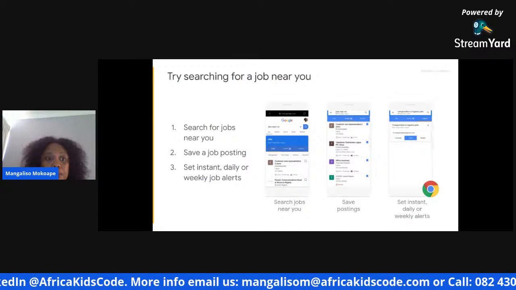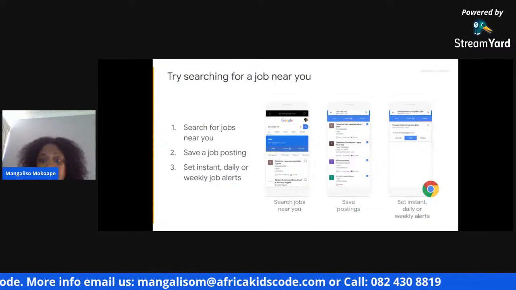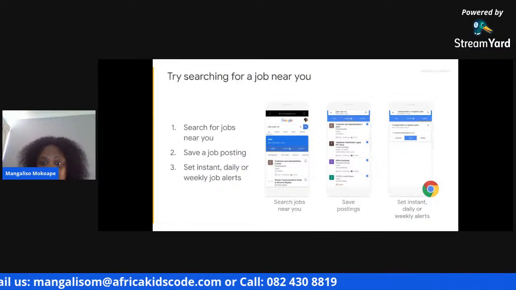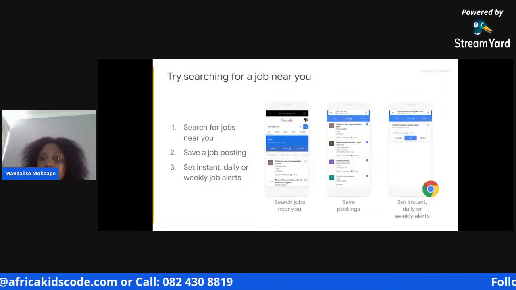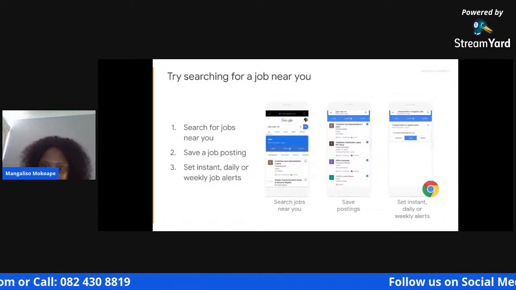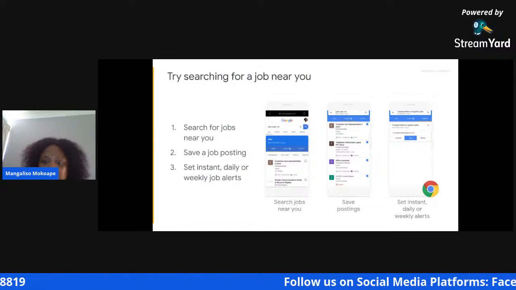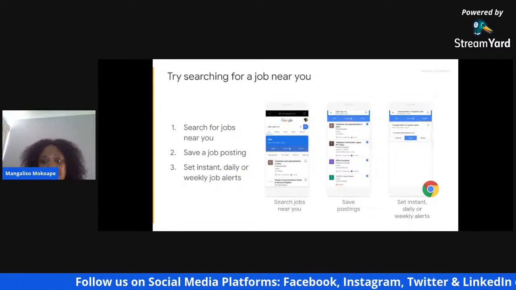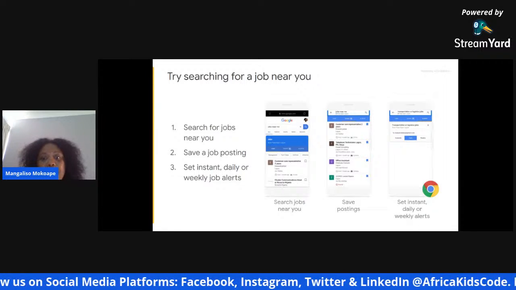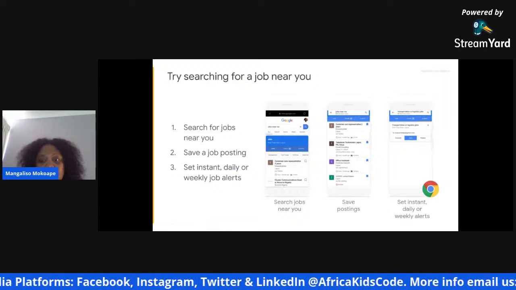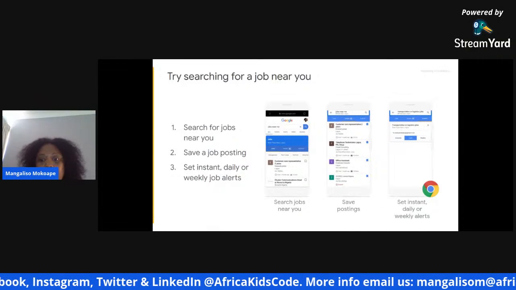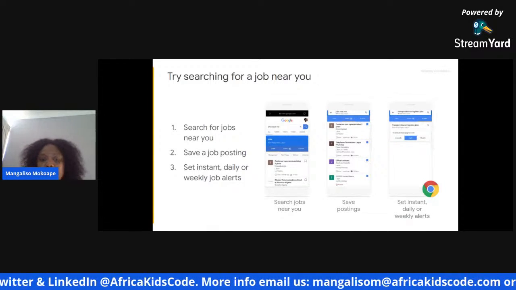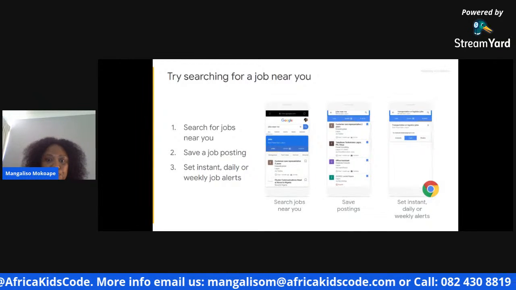For you to be able to do this, you would need to think of a search engine as the gate to finding a job opportunity. Finding work opportunities is easy, but not all the roles you find suit you. There are many factors like location, job function, and pay that may affect your decision.